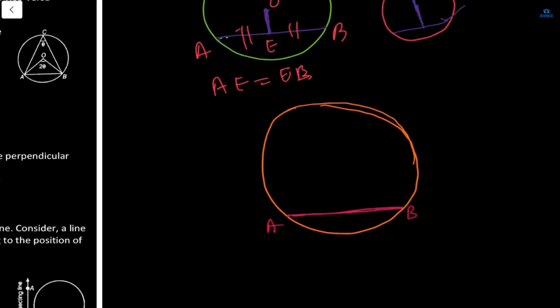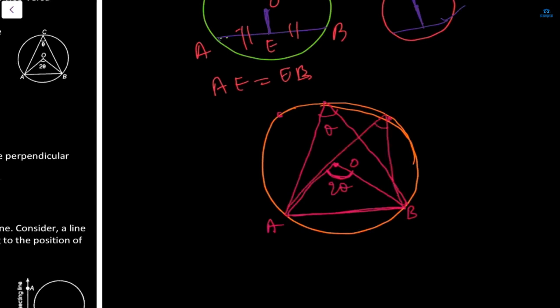I'm drawing a center here. Now the angle that this arc or this chord is holding at the center, and if the same arc or chord holds an angle anywhere on the circle, at any point, then this angle will be double of this angle. The angle that the chord is holding at the center is double the angle that the chord is holding at any point of the circle. Okay? This can be drawn this way also. This also will be theta. Remember this. This property will help you in solving.